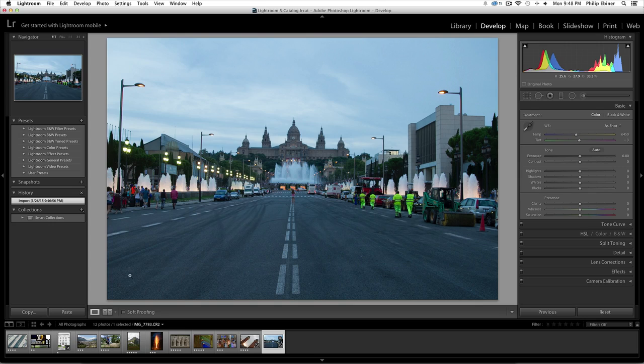Okay, so I found a new photo that I haven't been using before, that I didn't import from Barcelona. And this was a good example of improper white balance. I forget if I was shooting this on auto white balance or not, but nonetheless, it came back and it wasn't proper white balance. It looks a little blue and it's just not great.